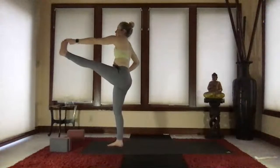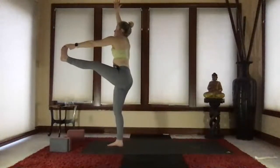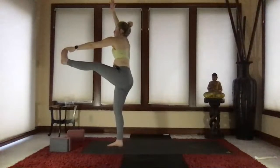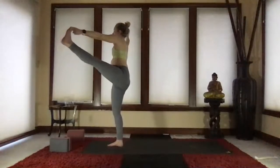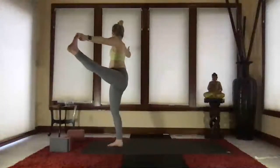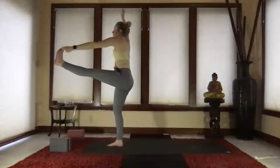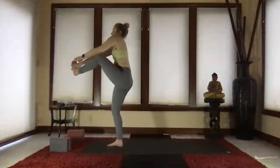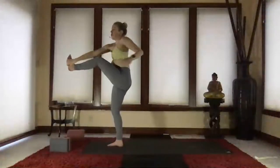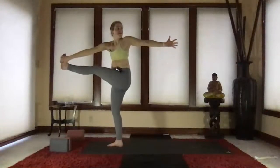Extend your leg out in front of you. If you're bound, right arm reaches high. Stand up nice and tall, belly in, and then open up. Left leg out to the left, right arm out to the right. Breathe in and breathe out. Come back through center, and then take the outside of the left foot with your right hand. Open up your left arm and gaze over your left shoulder.